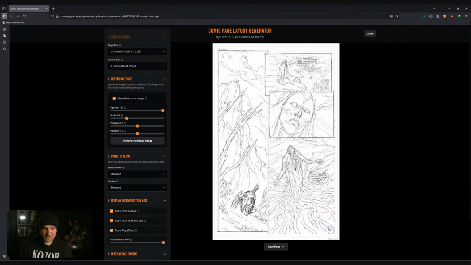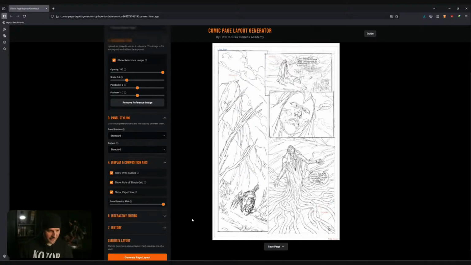Okay, great. So now we have our reference image, our thumbnail sketch, imported in the application. You can see that it was in an instant, okay? There's no fuddling around. You can get it right in there. Okay, so next up, rather than generating a finished layout, we're going to create one from scratch right over the top of this. So let's check it out.